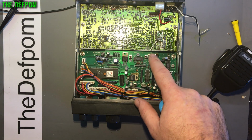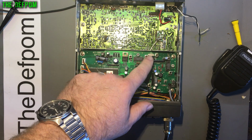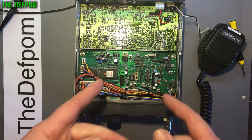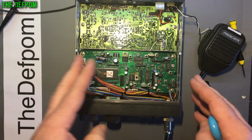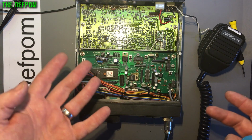I ended up changing that capacitor to a 47 pF. It's supposed to be 100 pF from the manual, but I think because someone's changed that crystal, it's slightly off value compared to what should be there, or there's different loading or something, and so it affected it. So I had to go to 47 pF. That's now tunable at least. So this board is all working correctly, and it's all good. I haven't changed all these other capacitors. I said they are Rubycon caps anyway, so you know they're good quality capacitors.